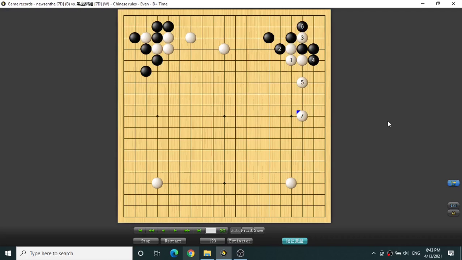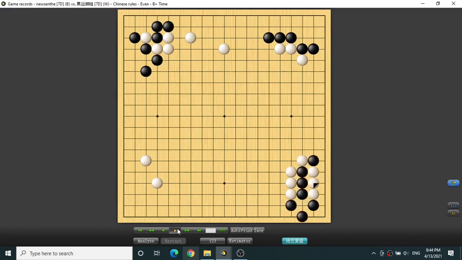Let's say like this. There's nothing that black is not happy about. It's a solid corner. Black gets sente, so this is also a great idea for black. But this shape is really what I like for black. So solid corner, white's three stones not doing much, and we quickly go into a very, very common joseki.